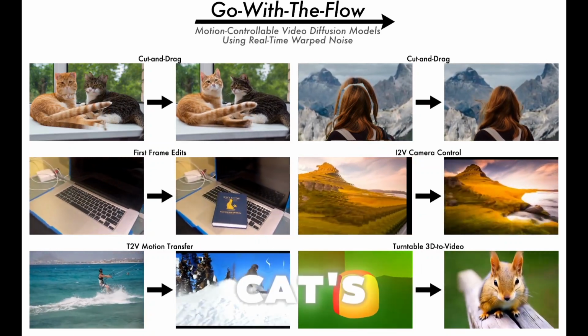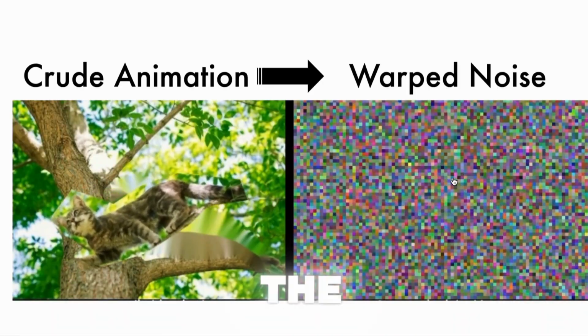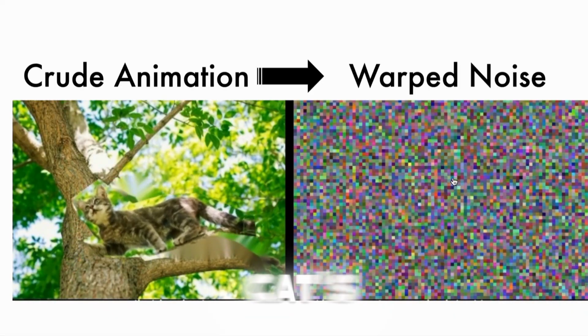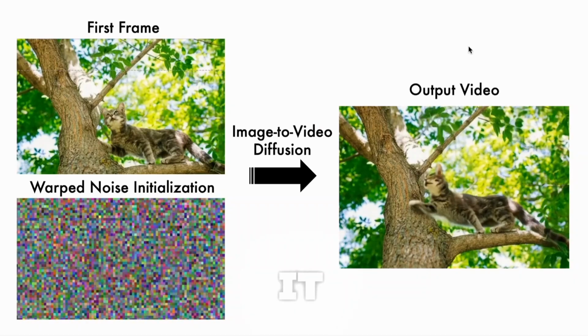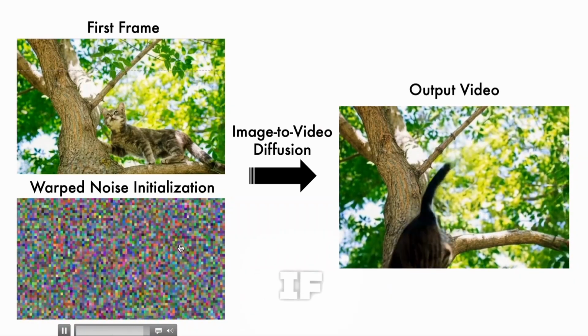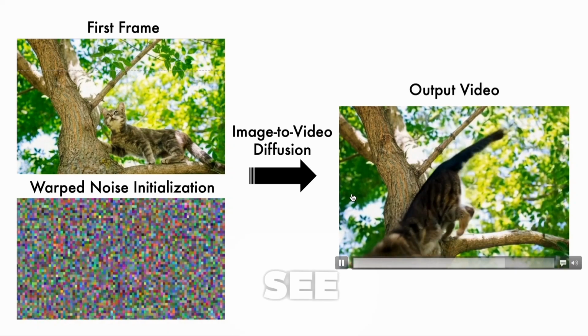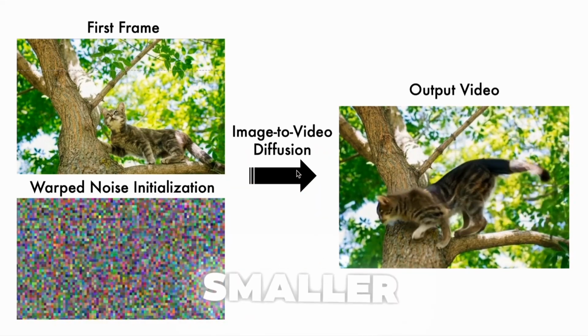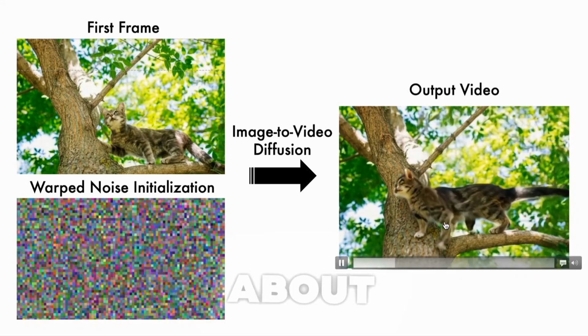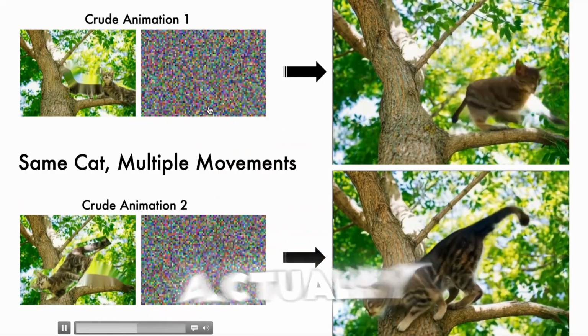You also see how the cat's head is turning. The one that's in the black, it's turning. That's because the cat's head and the mouth are also moving, which is insane if you really think about it. Also, you can do another cut and drag. Let's say you wanted to do a zoom effect. You see how you cut out the girl and then zoom in, get her smaller, so then the video will be more of a zoom effect, which is actually pretty cool.